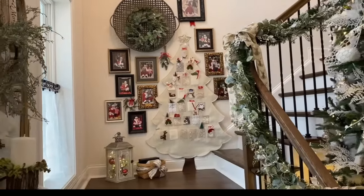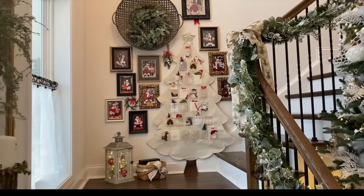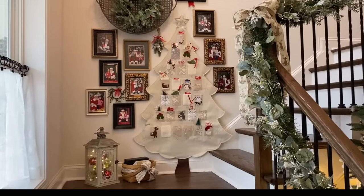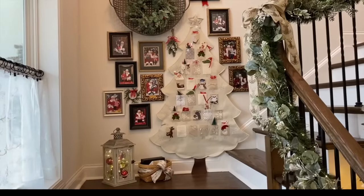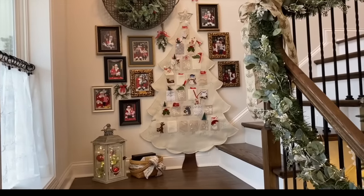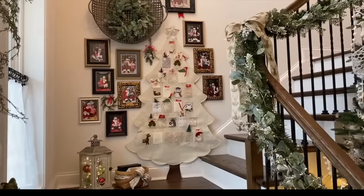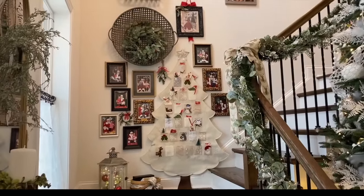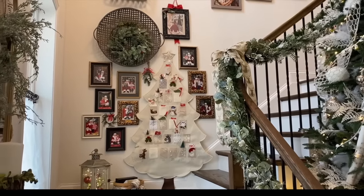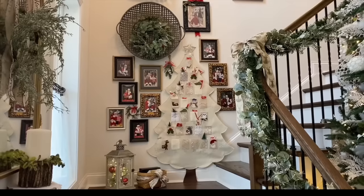Standing up here, we have my youngest daughter's advent calendar. And usually what we do is put little treats in each little pocket, but the size of the treats has gotten bigger as she's gotten older. So what I do now is I put everything in the little basket and she gets to choose a gift each day for countdown to Christmas. The tree is surrounded with pictures of her on Santa's lap. And we stopped that tradition a couple years back. She's almost 16 now, but we got a few. So I really enjoy having that every season.